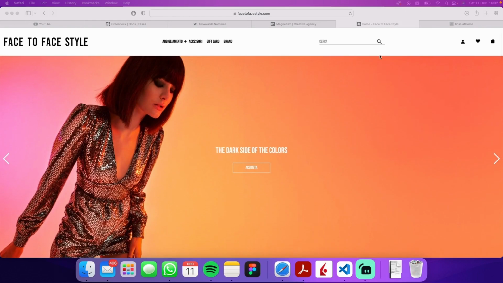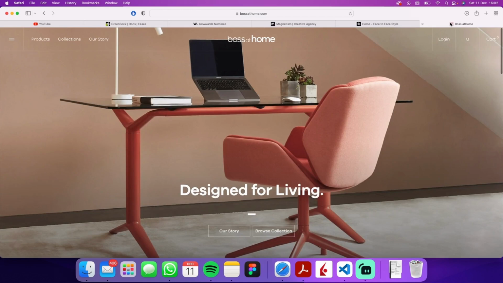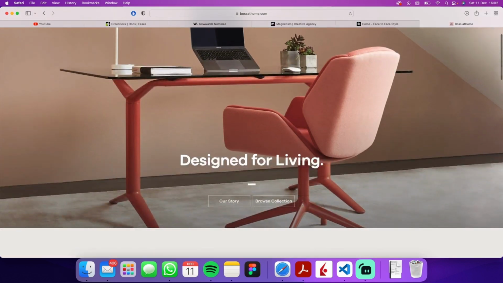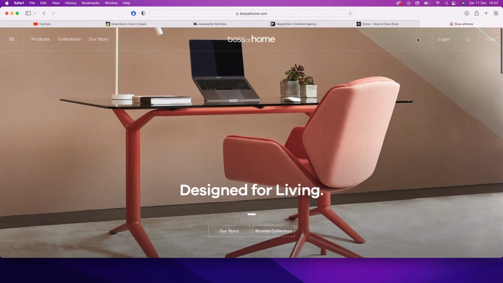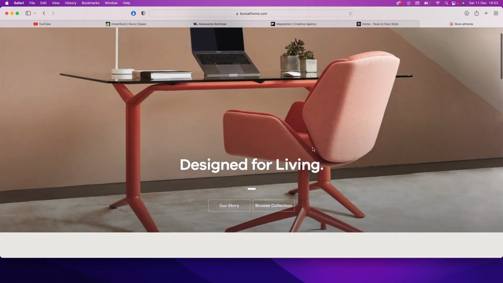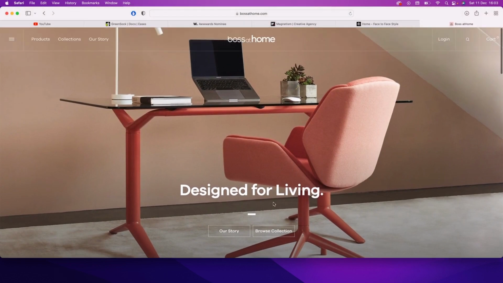So I'm just going to show you a couple of websites here that I think are cool. This is from awards.com. You can check it out. This is like the perfect place to get inspired. So we have here base at home. One thing that animations help us with in this case, as you can see, when we hover over this, it has this nice fading out, indicating that it's clickable. We have this text popping up here. So rather than having it there by default, having it animate in directs our attention right to this part of our website.